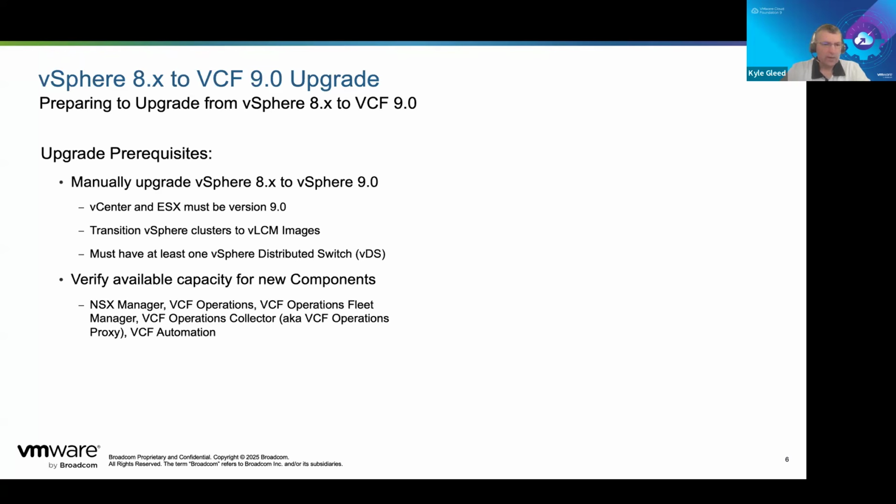But then you can also deploy with the HA deployment model, where each of these components, the NSX, the operations, and the automation, are deployed as 3 node clusters with built-in high availability that provides a higher level of availability, along with additional capacity for scalability. So those are some options that you want to be aware of.